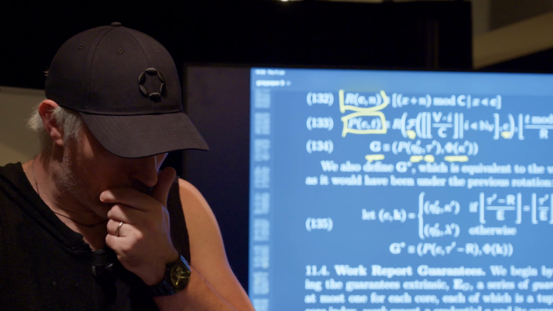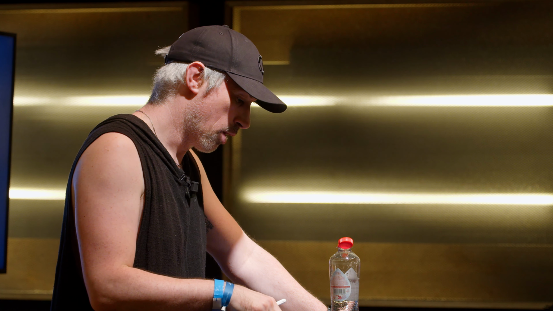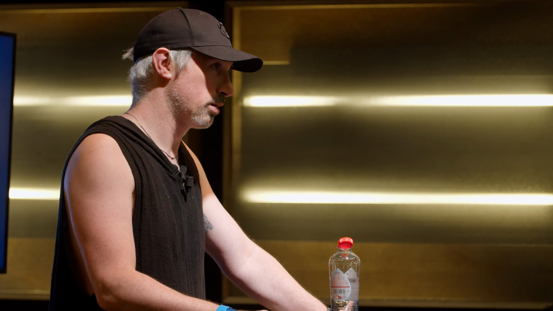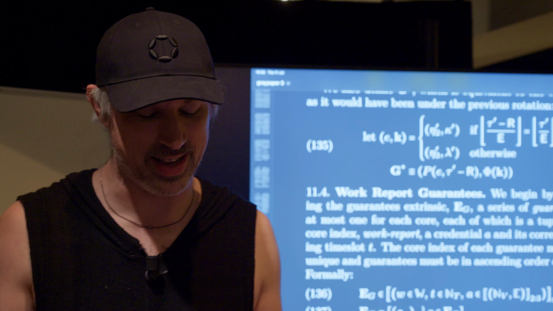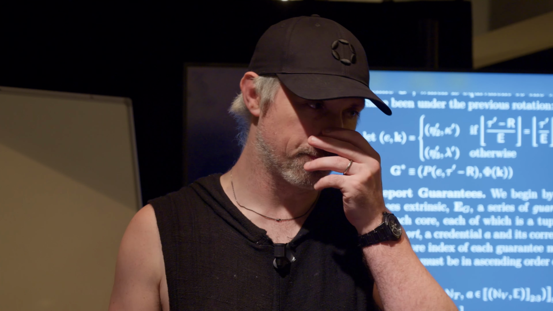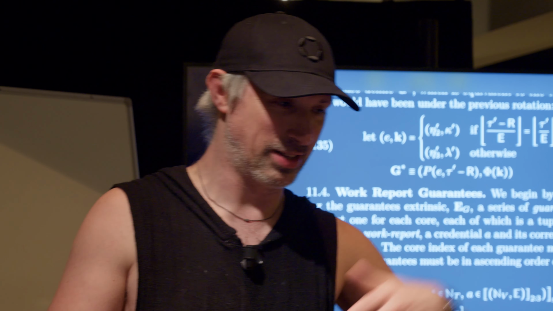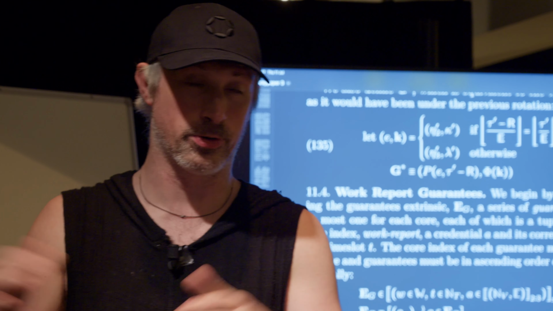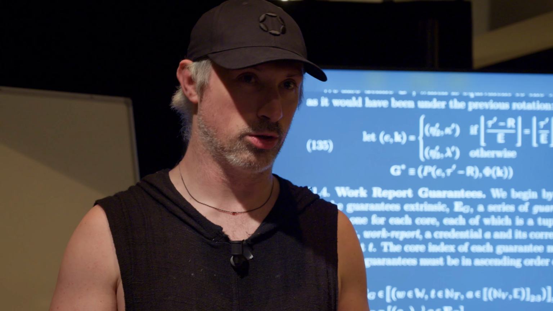We don't care. Someone's going to get slashed if it's wrong. The worst thing that will happen is one guarantor will end up signing 2 bad work reports in the same block. It's not ideal because they can only get slashed once, even if they do 2 reports. But realistically, slashes will take a little while to kick in anyway, and it might be that they put in 2 work reports, 3 work reports in contiguous blocks before they get slashed for the first one. So it kind of doesn't really matter. As long as they get slashed at all, the system is secure.